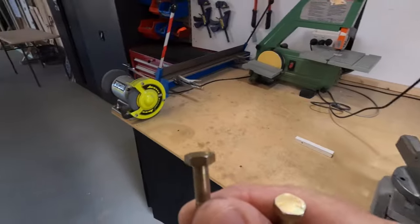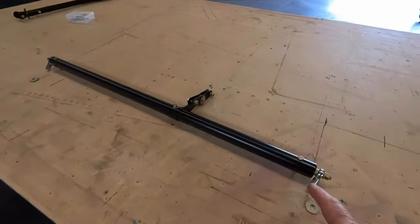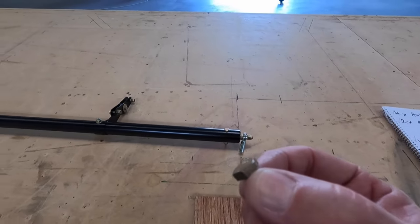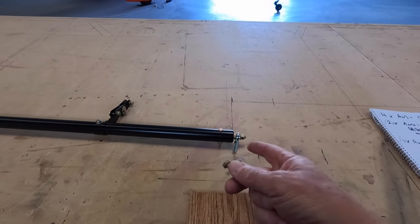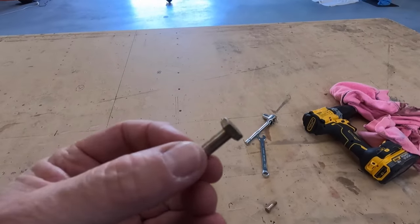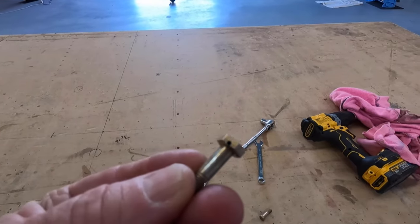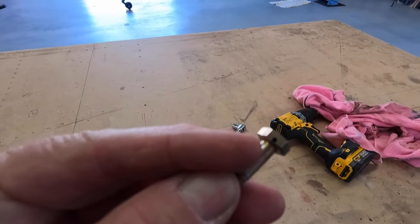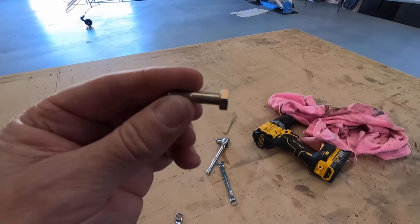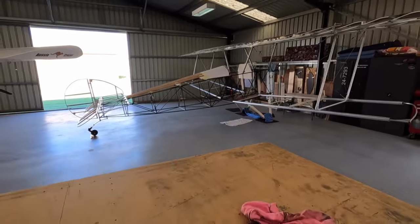Right, needed some bolts. These bolts will go through the floor into the aileron torque tube - it's up through the floorboard, so I need to drill a hole. I haven't got the right bolt - no pre-drilled one - so we'll drill a hole through the head so I can lock wire it. Pretty important to lock wire that, I believe. As I thought, I can see it - I broke the 1.5mm drill off in the bolt. Sort of knew that was going to happen, tried it anyway. I'll order the right part - just two of these bolts - because it's the main artery of the flight controls, so we'll get that done properly.